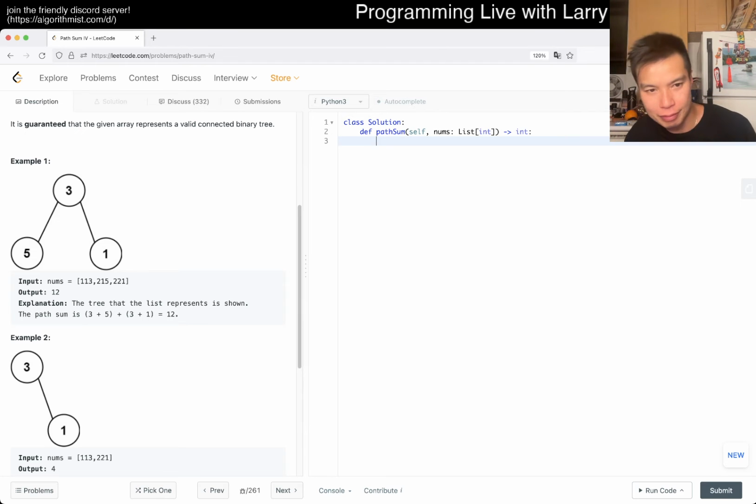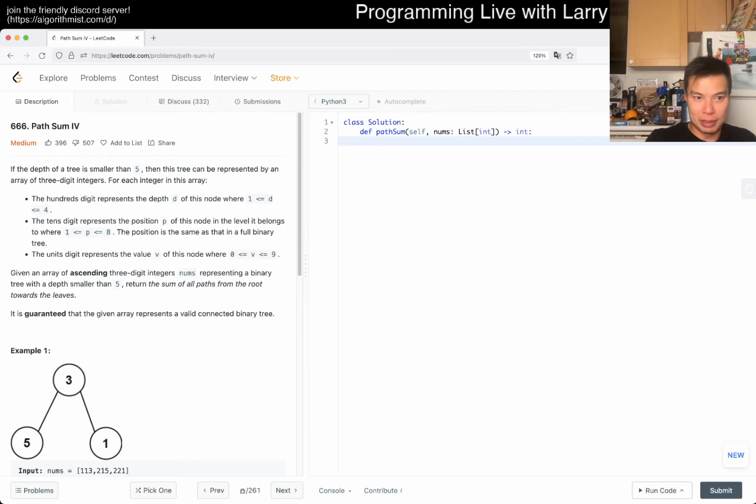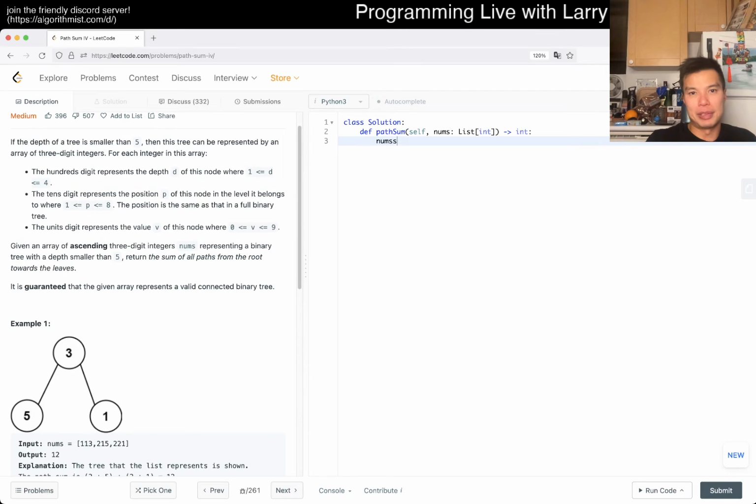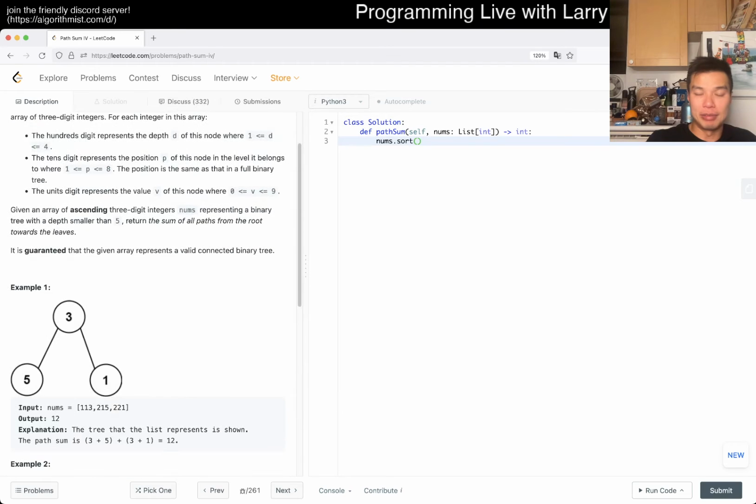Are these in order? No, I think we can sort them anyway. Because the first two digits, the hundreds and the tens digits, are unique, you uniquely determine the node, and then the sum is the sum of all paths from the root to the leaves, right?